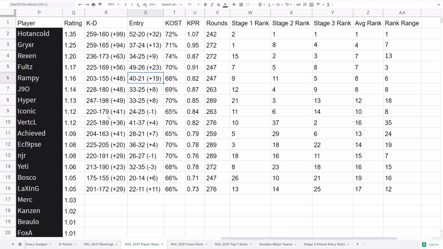But yeah, still good. Okay, Iconic. I was surprised he was this high because he went quiet a little bit. Maybe not on stage, he seems pretty loud, but I think last year he was making a lot of things happen. And this year, still good. 11, 6, 14. Still pretty high, but maybe a little bit less notable than he had been prior.